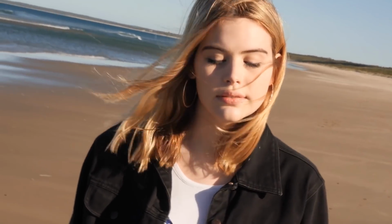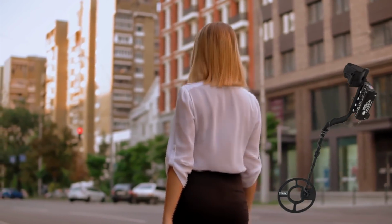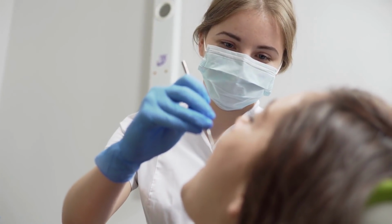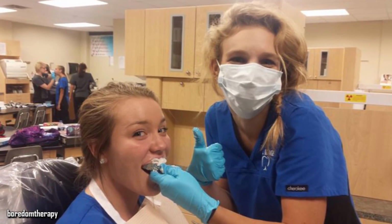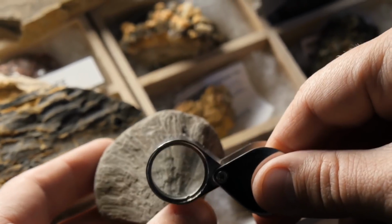In 2018, Terese found something surprising. She stumbled upon this tiny object on the beach. She was out for a walk, took her metal detector with her, and during the day she works as a dental assistant. She cares for patients, she loves her job. She'll often spend free time working as an amateur archaeologist, though, in her spare time.